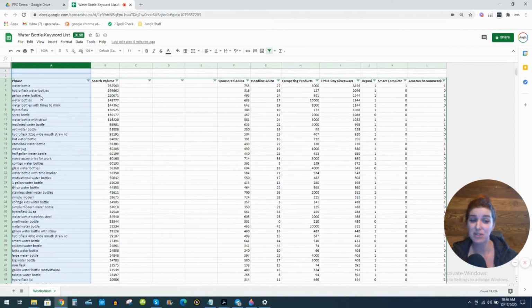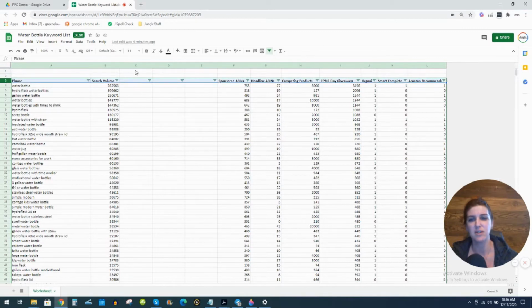Now, this particular list, I didn't filter it at all. So I'm looking at, I think, upwards of 15,000 keywords. That's a lot to go through if you are trying to sort something. So this formula is going to be very helpful. What I did is I just added a couple rows to the top, and I also added a filter across here, and made a couple blank columns so I'm able to input this.